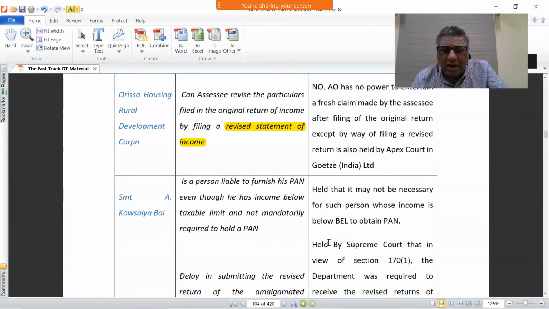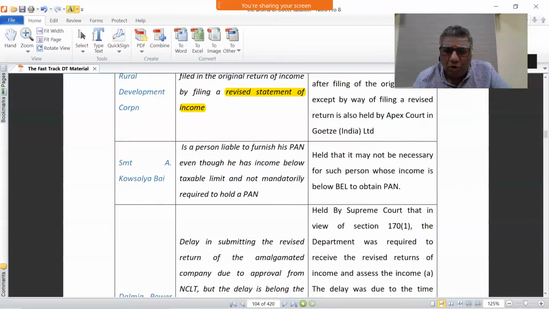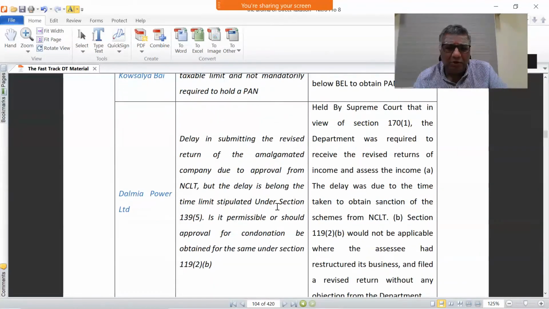Kausalya Bai's case law: you say that for all deposits or if you want to open a bank account, you need PAN. It is not so. PAN is required only if your income exceeds 250. Okay, but this is only a theoretical case law. Practically, if you go to the bank, they are asking for PAN. If you enter the bank, they are asking for PAN and Aadhaar. If you just enter the bank. Okay, right.